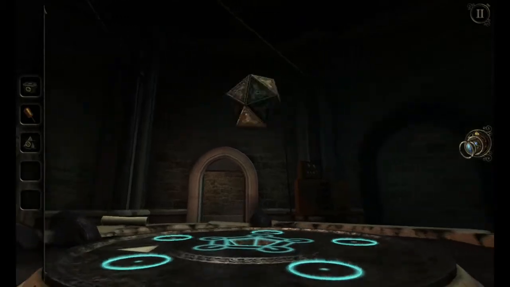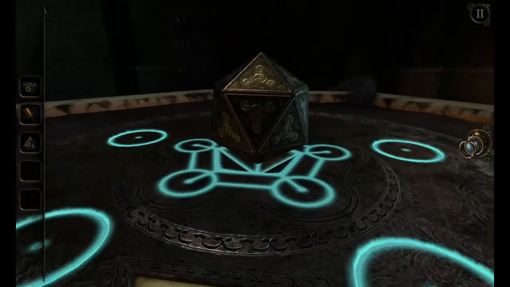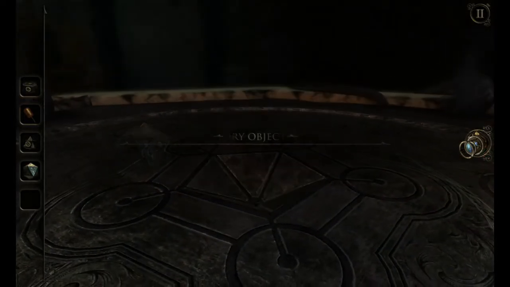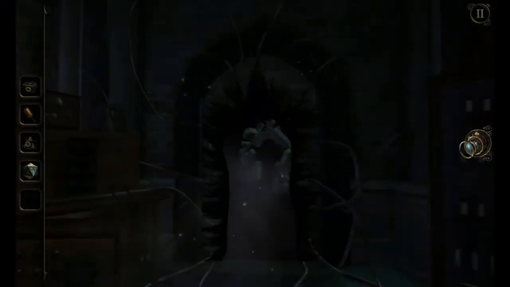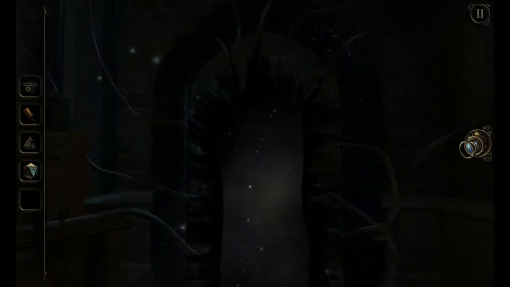Ooh! Performing magic! What do we got here? A d20? Okay, well. The Craftsman's Key. Okay. Oh. I guess we need a key to enter the door. Is probably where he went.